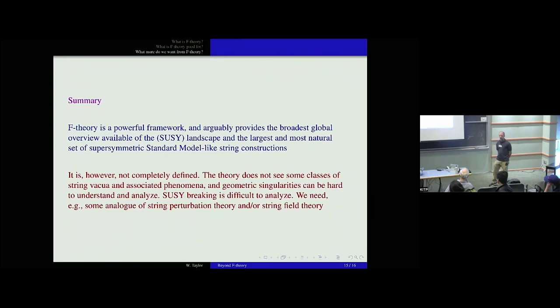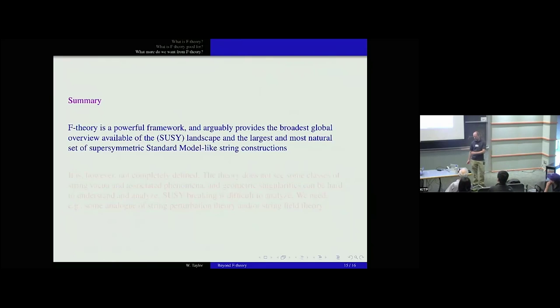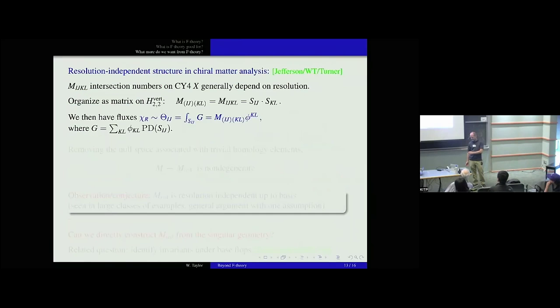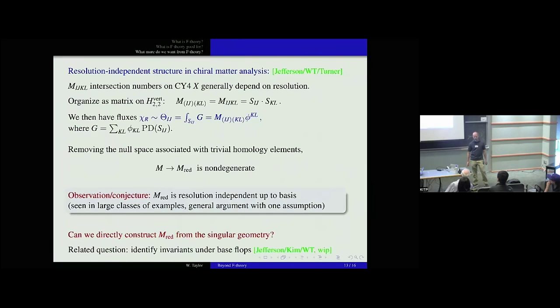Good. So let me comment on two places. Many of the things I was describing are things where F-theory does have the singularities, we just don't know how to resolve those. So there could be additional mathematics. For instance, I think there should be some version of cohomology for singular manifolds that would address this issue, this resolution-independent structure. If we could really write down a good cohomology theory for the singular Calabi-Yau without having to do the resolution, I suspect it would give us these answers.